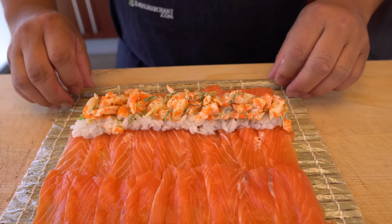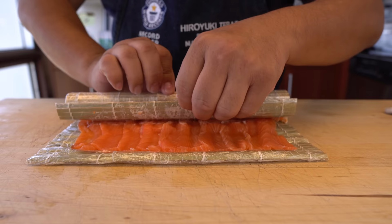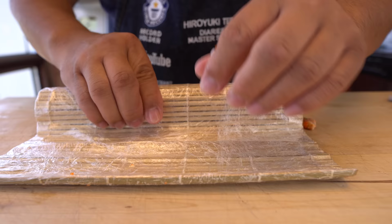All right, let's see how this is going to be done. Not pressing too much. So some stuff is coming out.